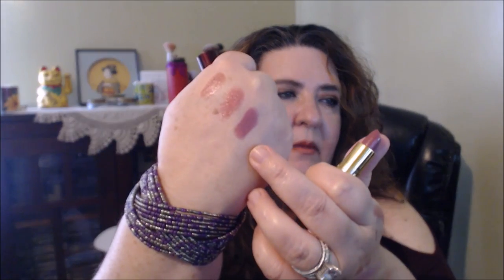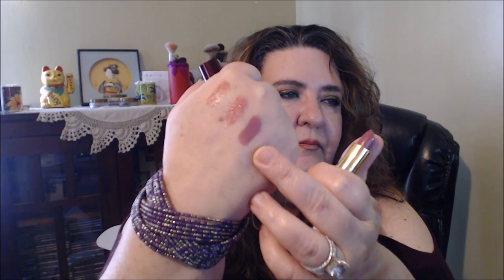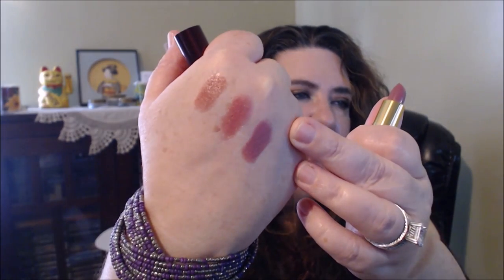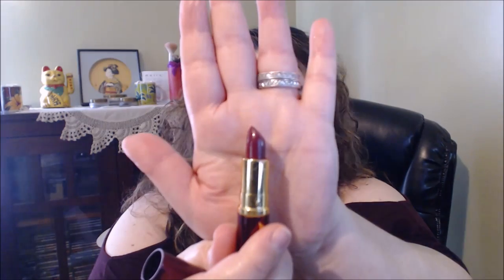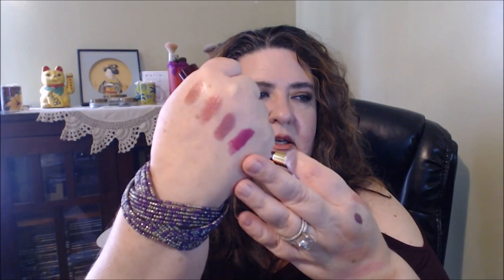It's more of a lavender shade or something. I'm not sure. It's really pretty. That's BTS. This one I had on in my last video that I did my Lorac look. Called Expeditionist. This is the one I had in my other video with the Lorac. That's it on the end there.